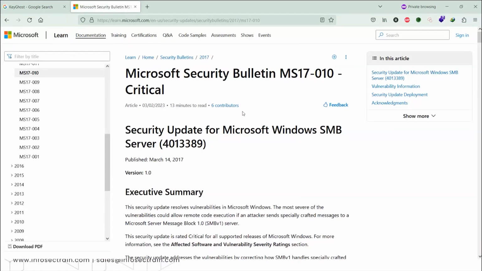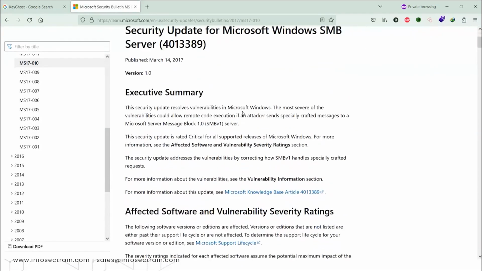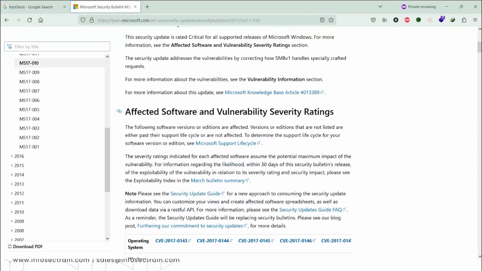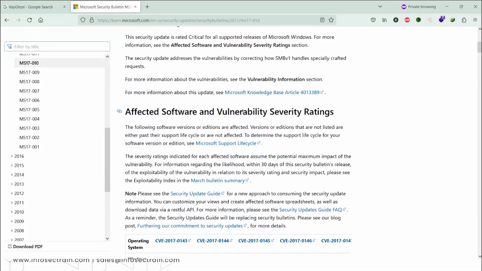The names given to it were EternalBlue, EternalRomance, and so on. Many IT companies and non-IT companies, wherever these systems were, were affected by this. A very big share of the industry was affected by this particular vulnerability.